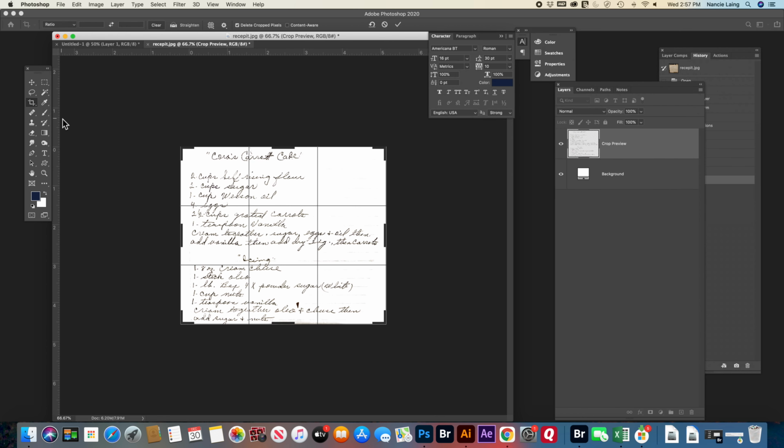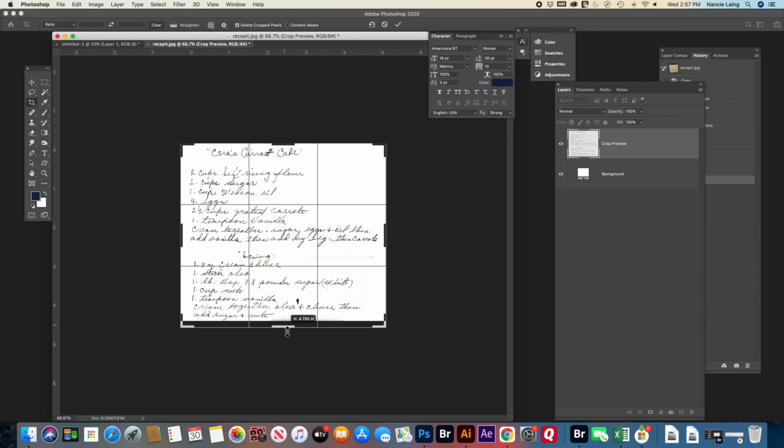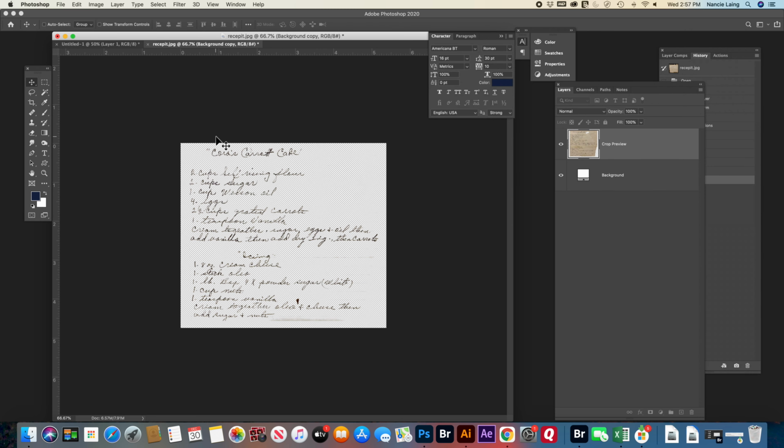Maybe a little more there. Just cause. Alright, there it is. Now this thing needs to go away. See, that's something I can select. It's a darker part that didn't quite go away. And I don't know if this is an important thing or not, but it doesn't seem to make any sense in the recipe. You could leave it or not leave it. I'm going to take it out.